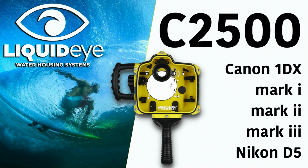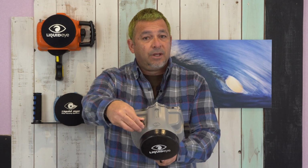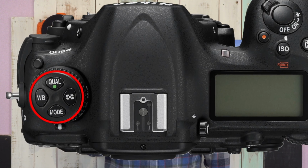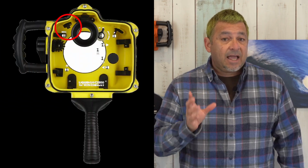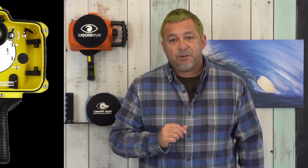The C2500 supports the Canon 1DX Mark I, Mark II, Mark III, as well as the Nikon D5. The biggest difference between these two models is that the C2060 has a camera power on-off control and ability to turn the power off once the camera is loaded. The C2500 doesn't. The C2500 for the Nikon D5 also requires you to preset your shooting mode preference. This dial cannot be accessed once sealed into the housing. The C2500 for the Canon 1DX series cameras has that control to set and change the mode.